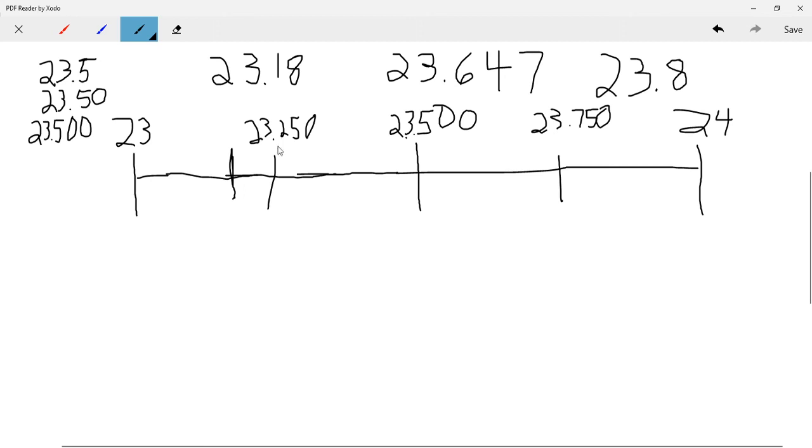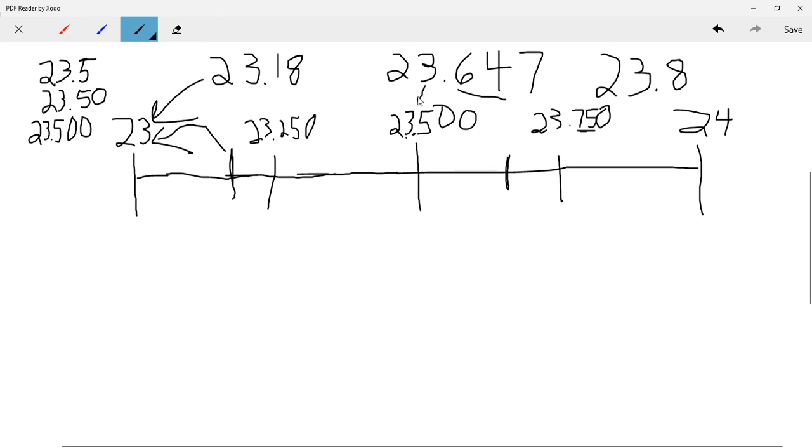lower than 23 and 25 hundredths, so that one's going to round here, right? 23 and 647 thousandths, the 64 hundredths is definitely lower than 75, right? So that would be somewhere around here. So that means that since it's between 25 hundredths and 75 hundredths, we are going to round it to 23 and 5/10, or 50 hundredths, or 500 thousandths, however you want to put it.